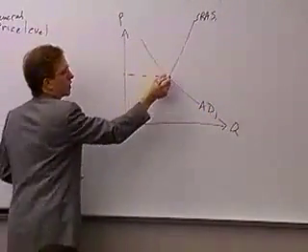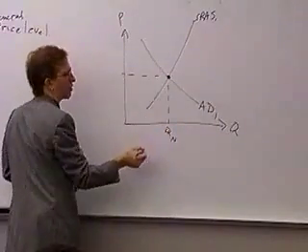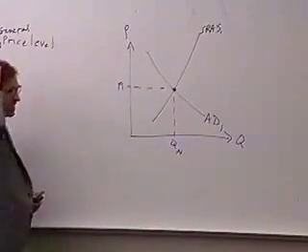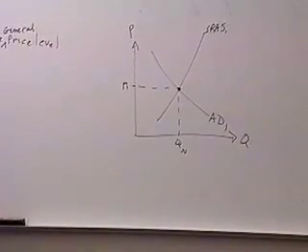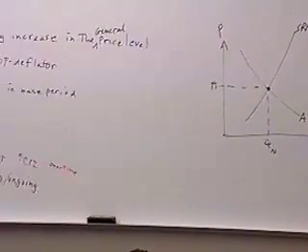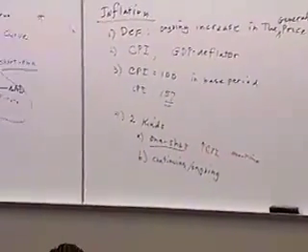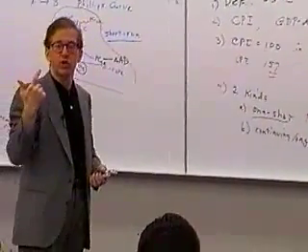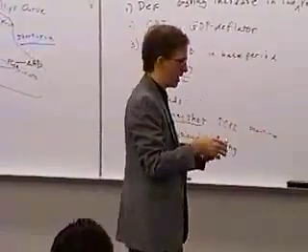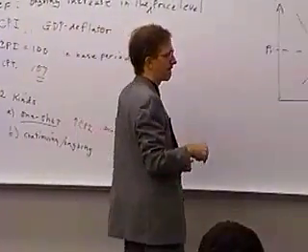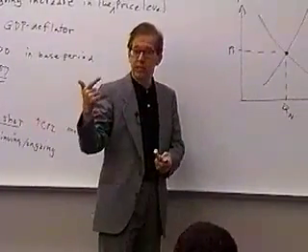Here's our original equilibrium situation. We'll start at natural real GDP. If there was an increase in the money supply, if there was a decrease in money demand, we saw at the end of last class period that if there was a decrease in money demand, or that K, then what happens is the economy is stimulated. So, increase in the money supply, decrease in money demand.